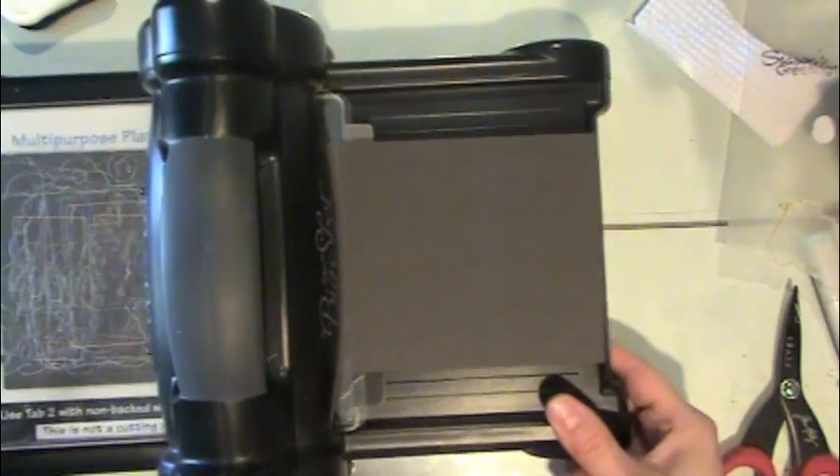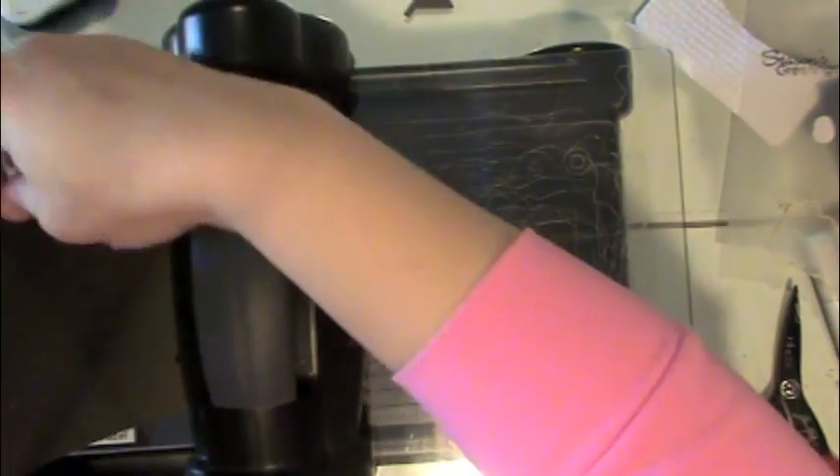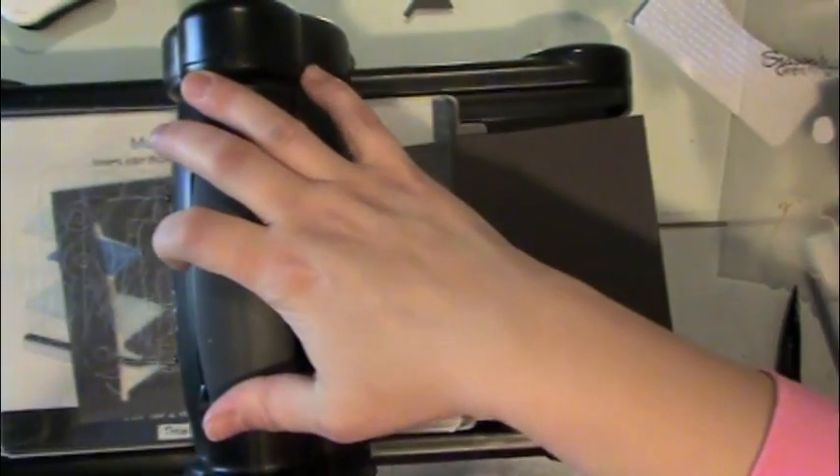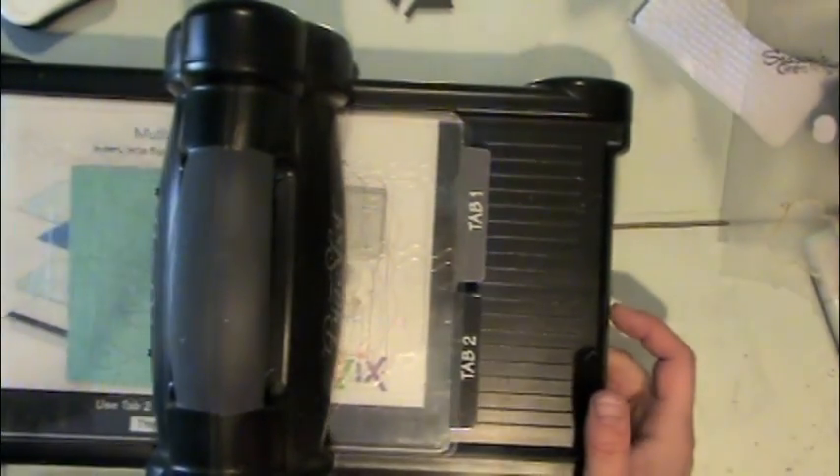The sandwich is the same: you use the multi-purpose platform with all the tabs closed, a cutting mat, the die, some paper, and the other cutting mat. There I cut through some card stock — you can see it cuts through this heavier weight card stock. I'm going to cut those a couple of times, and then cut several pieces of pattern paper using the same little pennant die. This would be fun strung together to make a really long banner, maybe for a scrapbook page. I just need to trim some little scraps of paper from some larger scraps from my scrap paper bin, and I'll roll that through the machine and continue that for three other pieces of pattern paper.